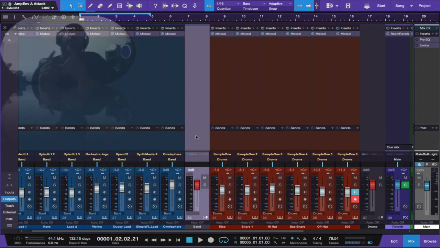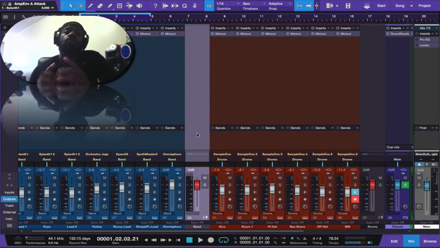The only thing, be mindful that once you save and close the session, when you reopen the file and you create a new track, say a piano or a kick, and you want to add it to this VCA, there's no way as of right now that I know that you can add that new track to this VCA strip.